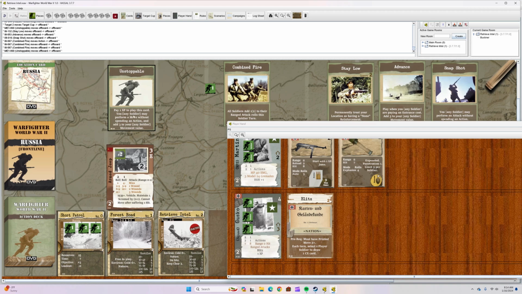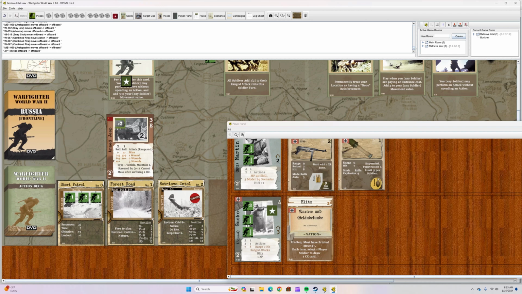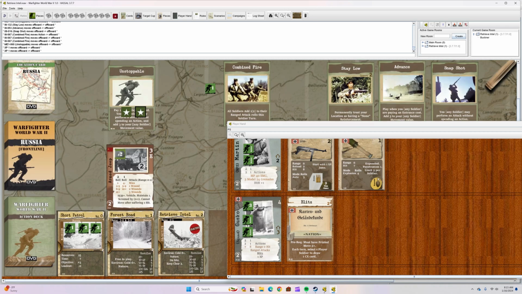So I'm going to play a second experience point. Anytime you have brackets with a comment like any soldier, you can pay an additional experience point to take that card and use it for that soldier. So I'm going to need to pay 2 experience points to be able to make this card work, which will be good because it's going to give Martin 2 opportunities to destroy that armed jeep. So we'll go ahead and play Unstoppable.